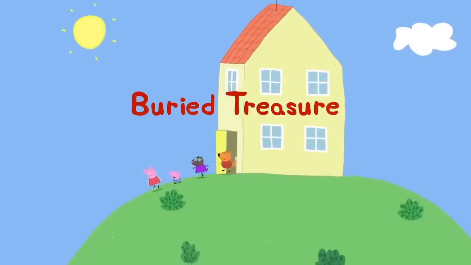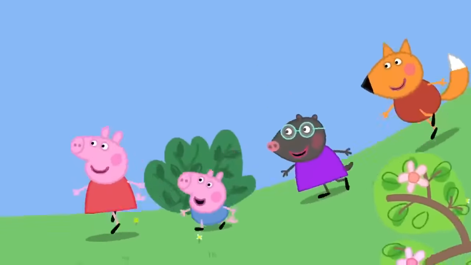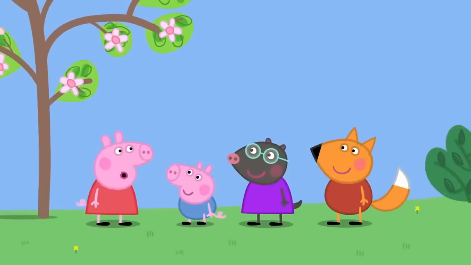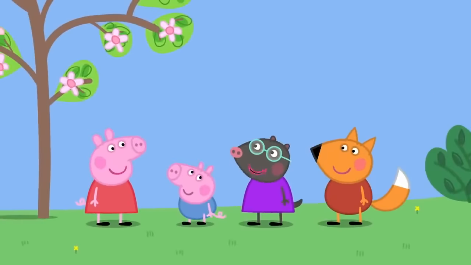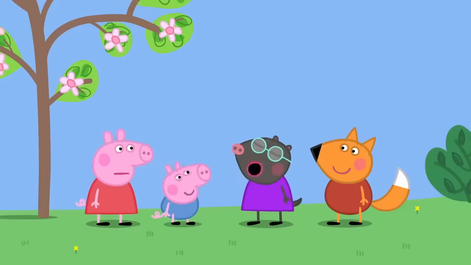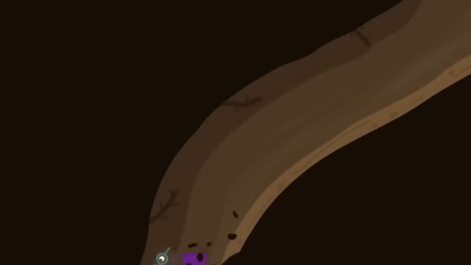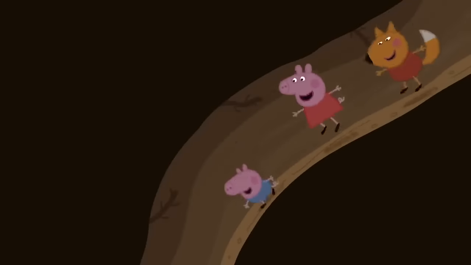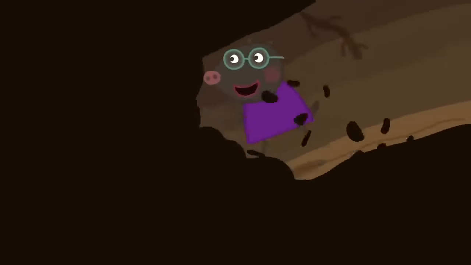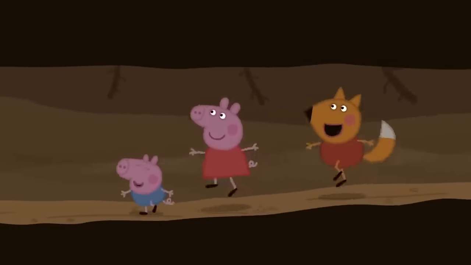Buried treasure. Molly Mole and Freddy Fox have come to play with Peppa and George. What shall we play? Let's do digging. I'm not very good at digging. I am. Squeak. Watch this. Molly Mole is good at digging. Wow! Molly's digging a long tunnel.